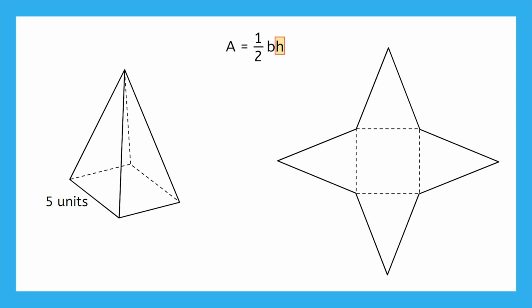Since these 4 triangles all use the same 5 units as their base length, they'll be identical and all have the same height too. And their height is this distance here. We can draw this distance on any of the triangular faces, like this triangular face along the left side, this one along the back, or this other triangular face here. This distance has a special name on a pyramid.